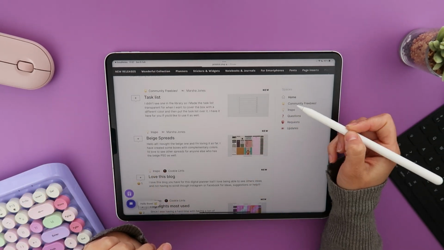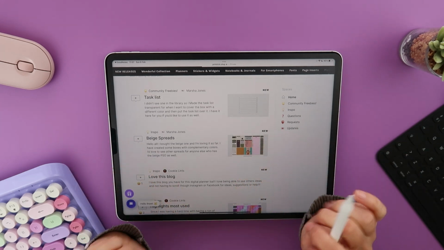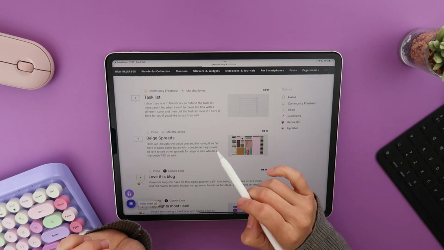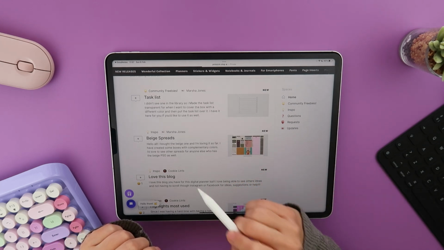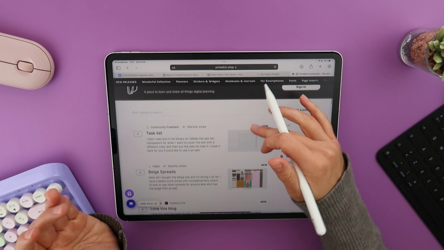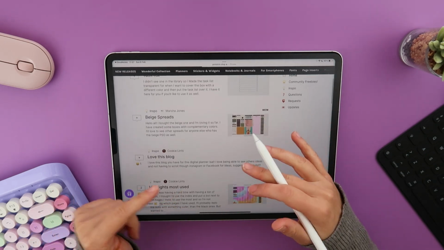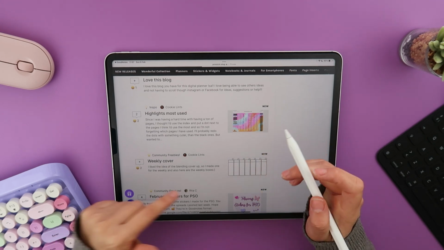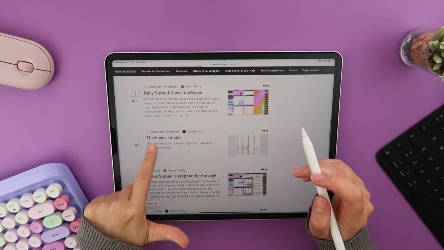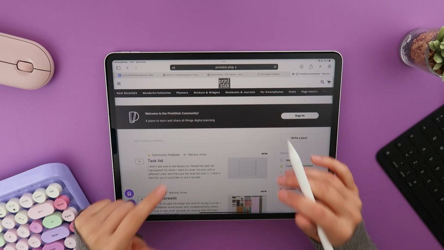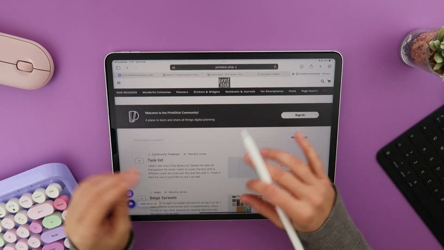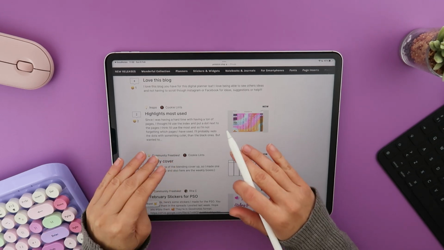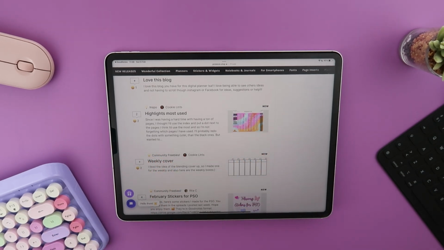There's a section here that's called Community Freebies. This is where the members get to upload their own creations, and those items are going to work in your PrintStick organizer. And actually, I'm seeing a lot of new posts here. It's really active. There's a lot of stuff that I haven't even seen because new posts get added daily. This is a really great asset and a really good advantage of the PrintStick organizer, that you have a whole community backing it up. You have the one here on the website, but you can also go to the Facebook group, and there's a lot going on over there as well.